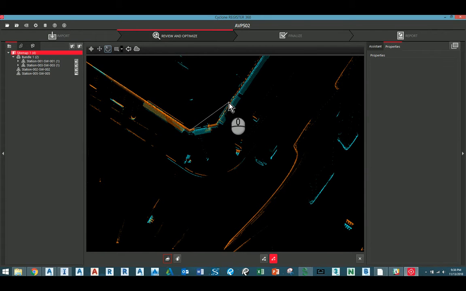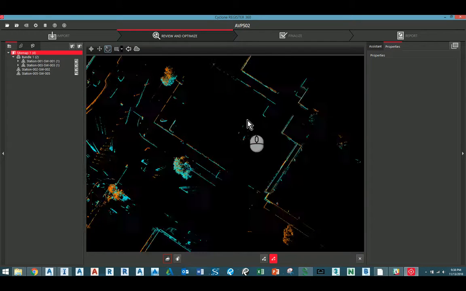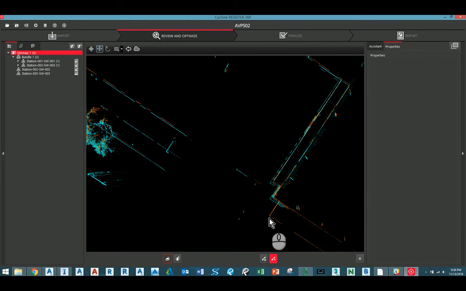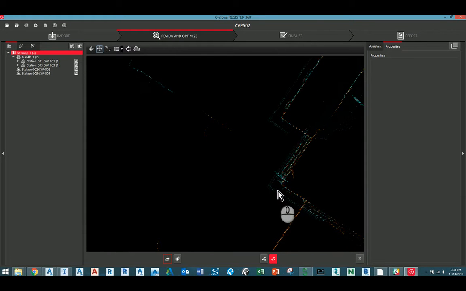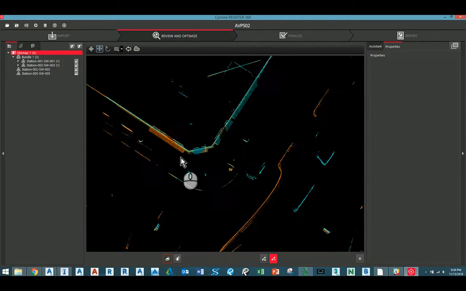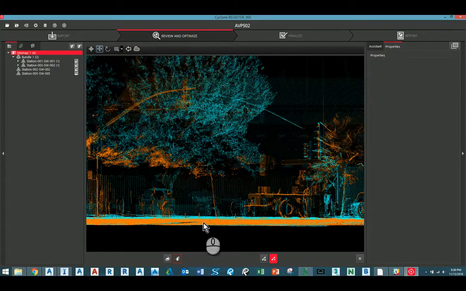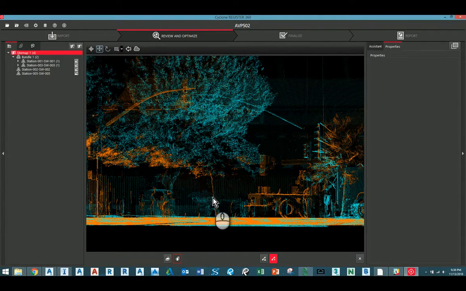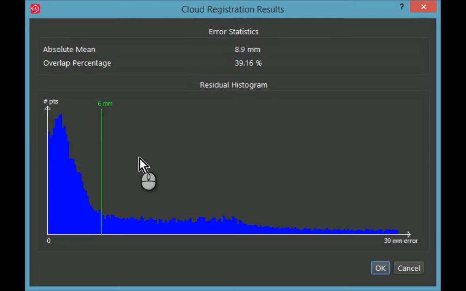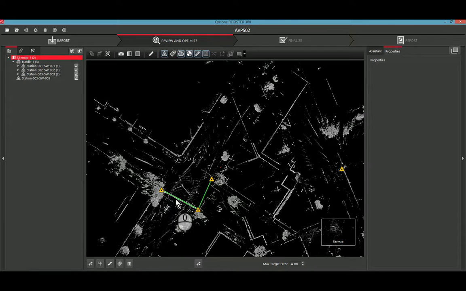You don't have to be exactly on, which is nice. You can just be ballparked in a similar fashion, but let me just make sure everything else is lined up around here. And let's use that little move tool again. Looks like we're pretty close. Just try and get them as close as possible, and then the alignment is as close as possible. And then let's check the vertical, make sure the vertical is aligned here. Looks like we're okay. And then the nice thing is it has this little magic button that does join and optimize, and it matches cloud to cloud, and it gives us a little histogram of what it matched. It says OK, link was successfully added, and then I get my little bundle here.